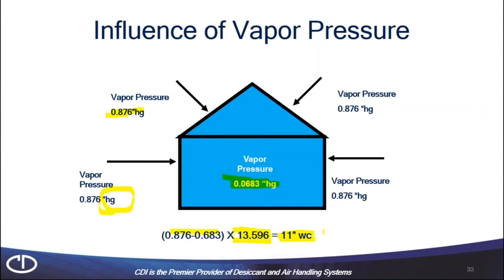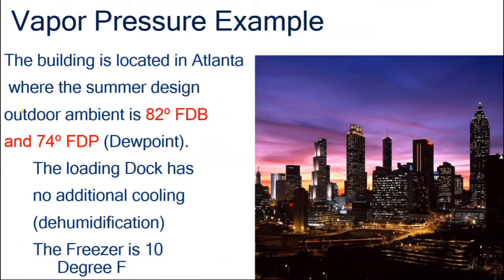Now you may have a loading dock, and that's a loading dock, believe it or not, on the right hand side there, and that loading dock might be at a condition that has half of the moisture of the outside air. But even so, we're still talking about a 5 or 6 inch water column vapor pressure differential. It's still a very significant pressure, well in excess of what an air curtain can stop.